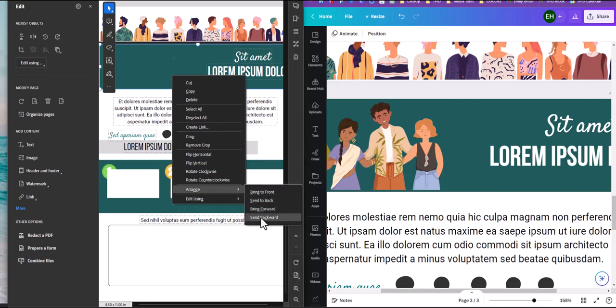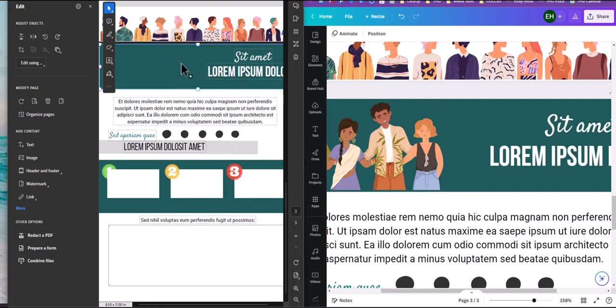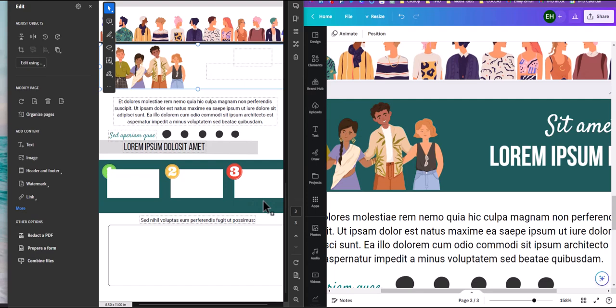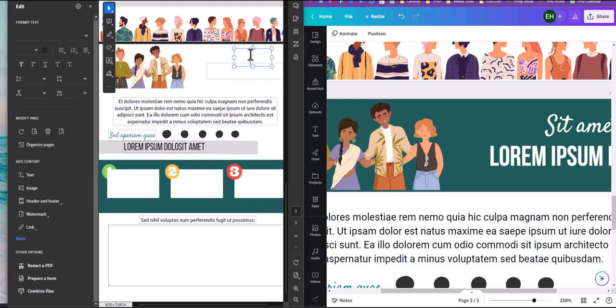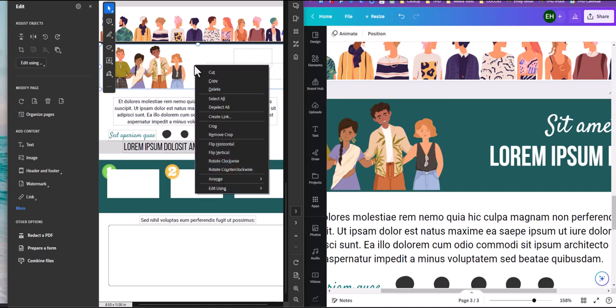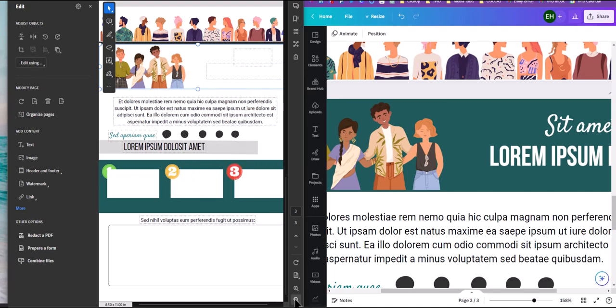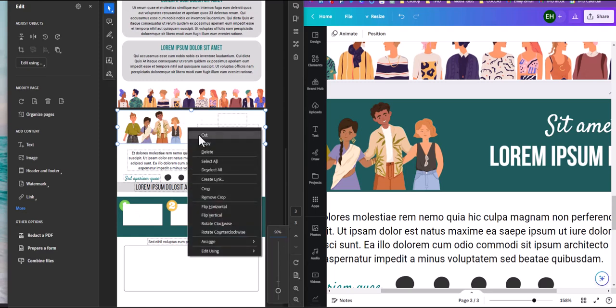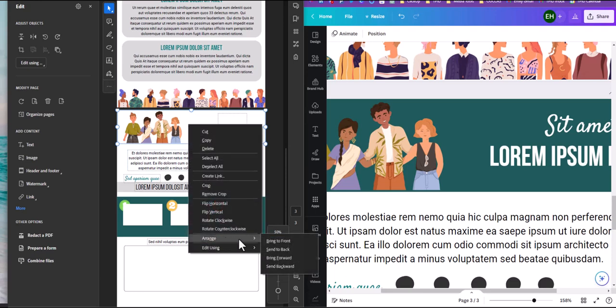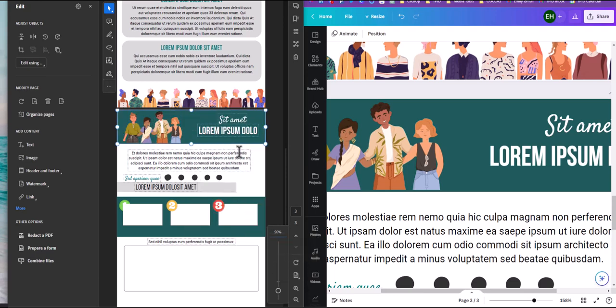So let's see. And there's another one. So that's probably not going to work. So instead, let's send it to the back. And that did work. However, it brought our graphic forward, but it kind of lost our text. So let's try clicking where that shape was, and you can kind of see, I'll zoom out some, you can see the whole thing has been highlighted. Let's right click, and we'll bring this forward just a couple times, and there we go, it worked.